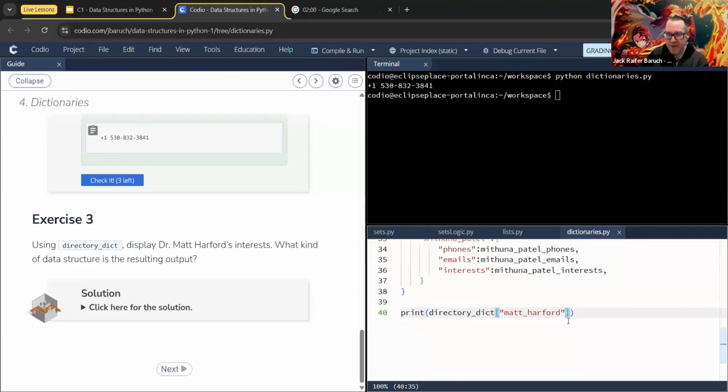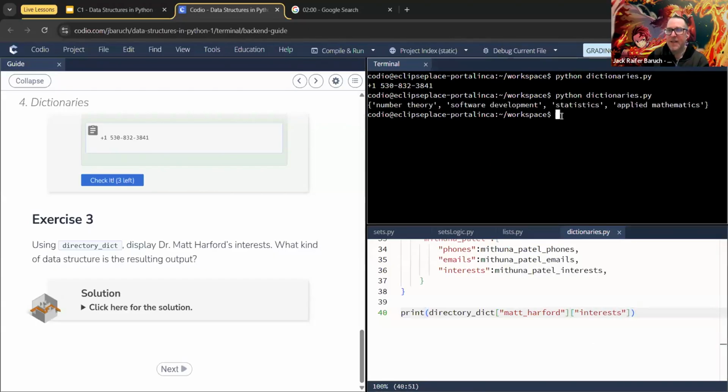And then inside Matt Hartford, I am looking for interests. So I get just the interests. And then let's see if that works correctly. And yes, I get a set that has number theory, software development, statistics, and applied mathematics.